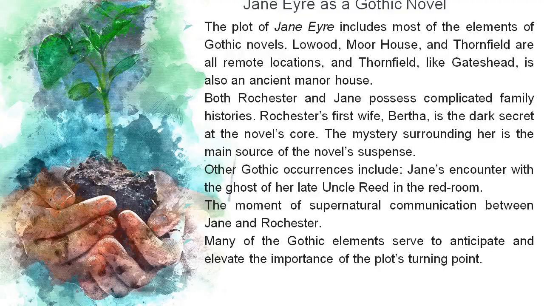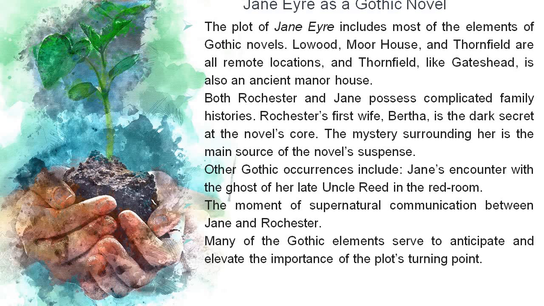Jane Eyre as a Gothic novel. The plot of Jane Eyre includes most of the elements of Gothic novels. Lowood, Moor House, and Thornfield are all remote locations, and Thornfield, like Gateshead, is also an ancient manor house. Both Rochester and Jane possess complicated family histories. Rochester's first wife, Bertha, is the dark secret at the novel's core.